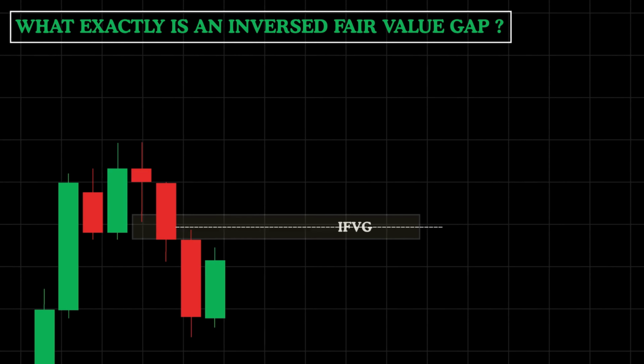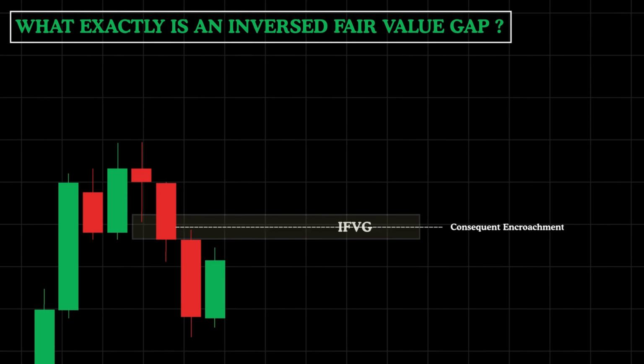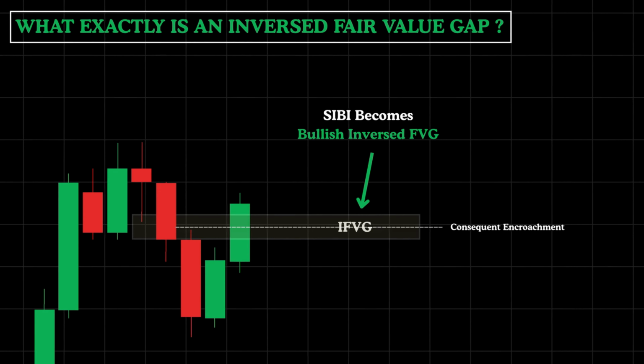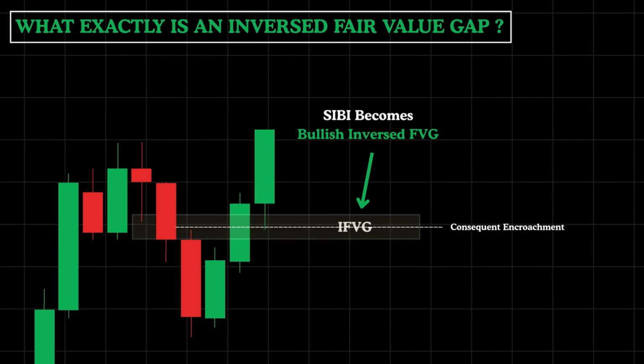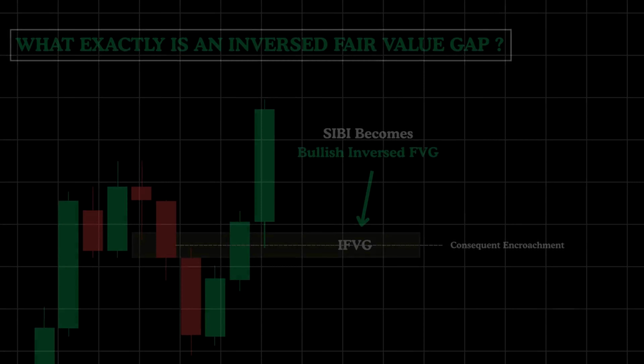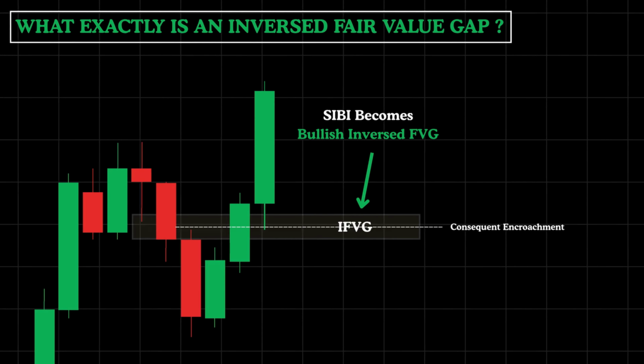Suppose we have a bearish FVG formed by a strong downward move, but instead of reacting there, price blasts through it with two clear bullish candles. In this scenario, the original bearish gap turns into an inverse FVG that now acts as a support zone. When price returns to this level and respects the midpoint, the consequent encroachment, it often keeps pushing higher, showing how the gap has flipped and is now backing the upward move.